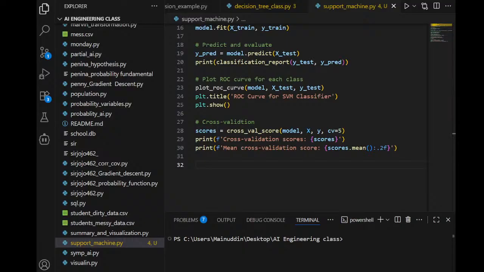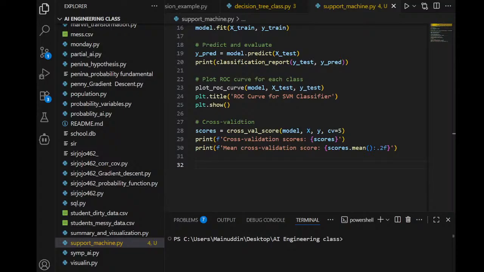So in summary, what this code is doing is it demonstrates training, evaluating, and validating a support vector machine classifier using the iris flower dataset.